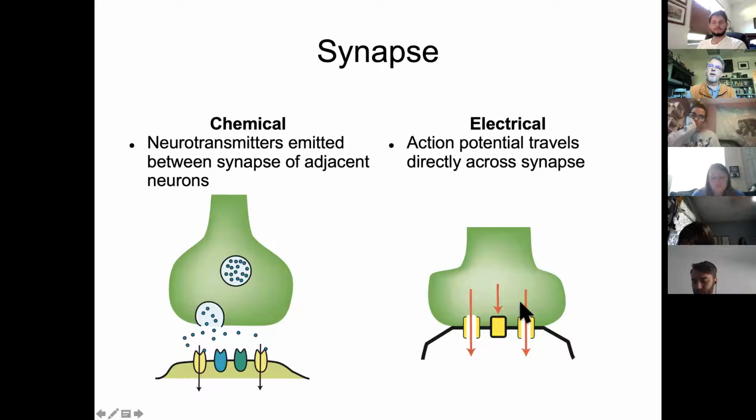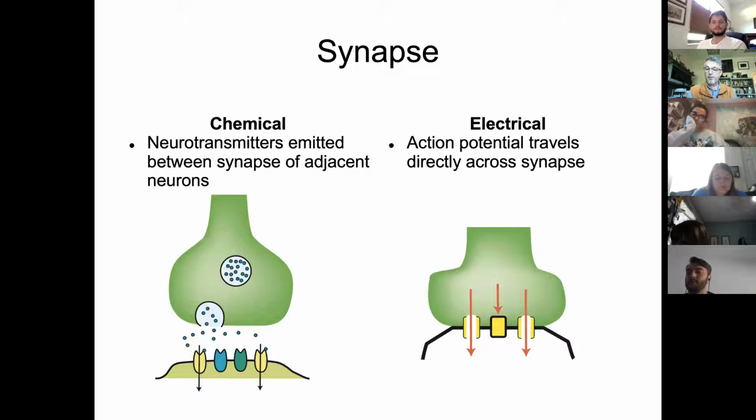So we have a case of the electrical synapse where the action potential just goes directly from one cell to another. And then we have a case where the action potential, this electrical charge, can terminate in a neurotransmitter. And then depending on the neurotransmitter, depending on the situation, it may interact with any of a class of protein receptors. And then depending on those protein receptors, will lead to another action potential. Does that make sense?